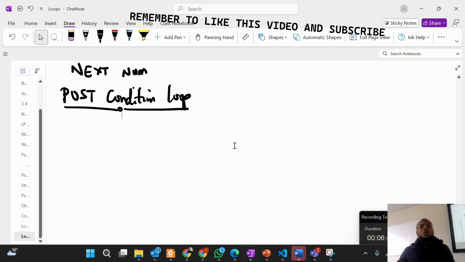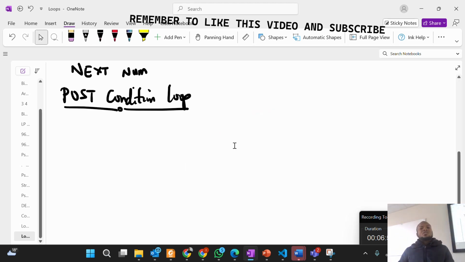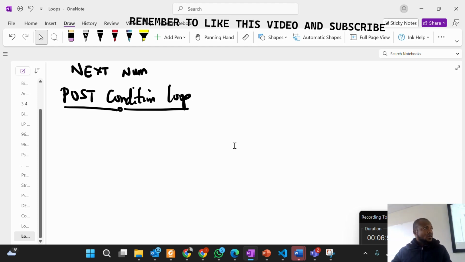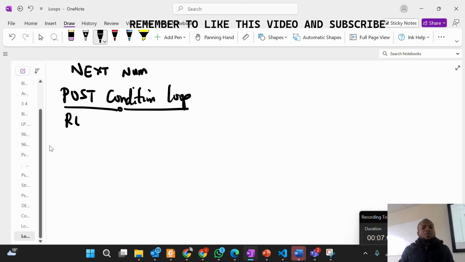For the post condition loop, it means the condition comes after it is executed. Is that understood? The condition comes after it is executed, and this loop is the repeat until loop.